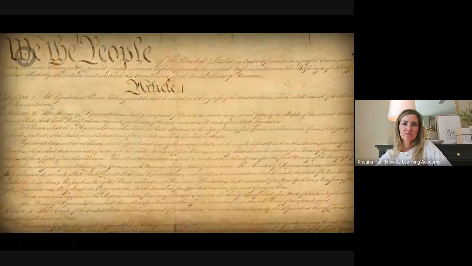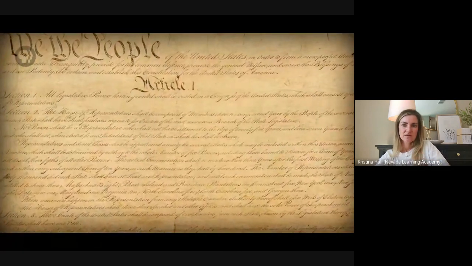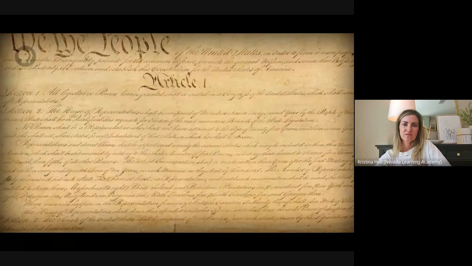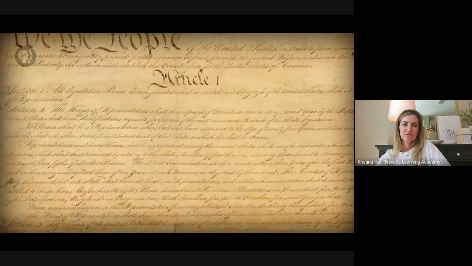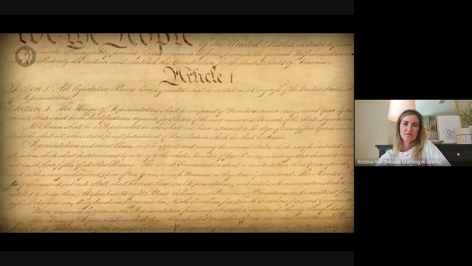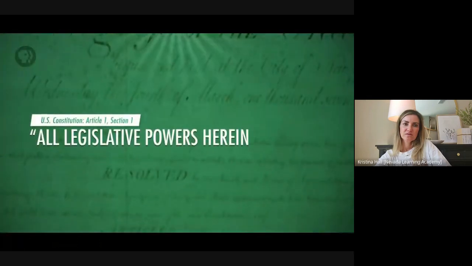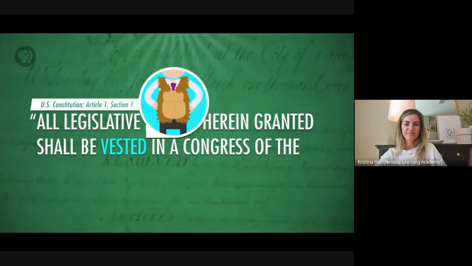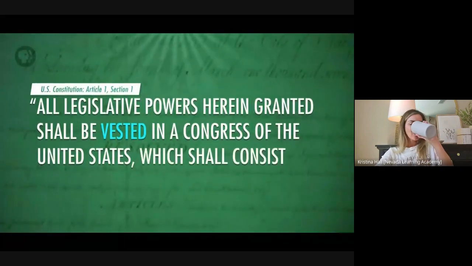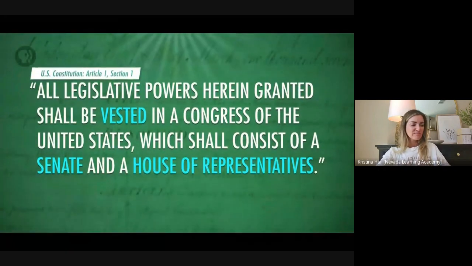There's a difference, okay? I know this because the Constitution, which consists of 7 articles and 28 amendments, mentions Congress first. In fact, right after the preamble, the very first section of the very first article, which is helpfully labeled Article 1, Section 1, says this: "All legislative powers herein granted shall be vested in a Congress of the United States, which shall consist of a Senate and a House of Representatives."